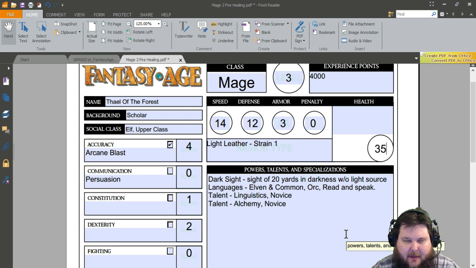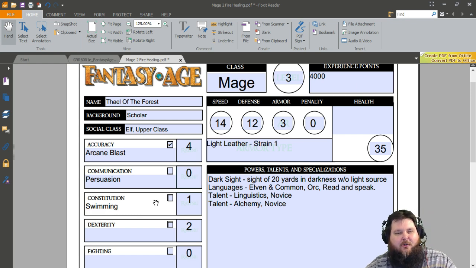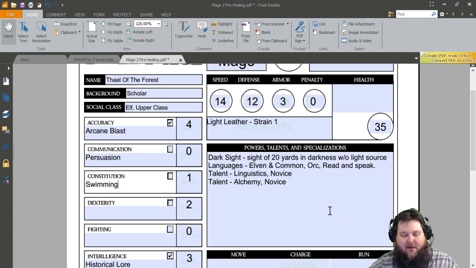So now we get to choose a secondary skill, ability focus. So of all of our focuses, I think I'm going to go ahead and take something from Constitution, and I'm going to go with swimming. Constitution swimming. Because sometimes you need swimming, and you don't have that skill, and then you end up drowning because you can't swim. So I think I'm going to go with swimming. I'll probably end up taking quite a few con and dex. Maybe a couple. I'll probably end up taking something for fighting also. Probably not fighting. It'll be for accuracy, I believe.